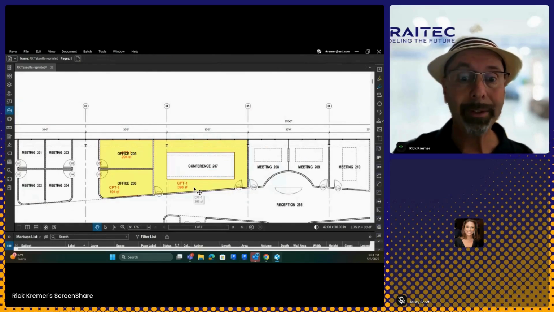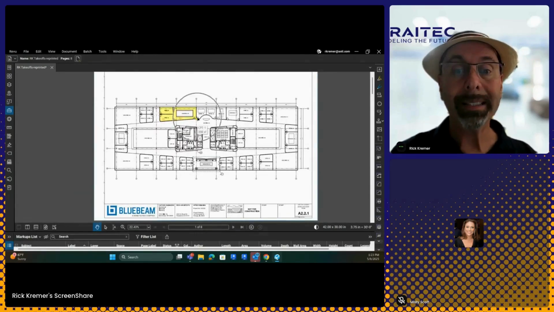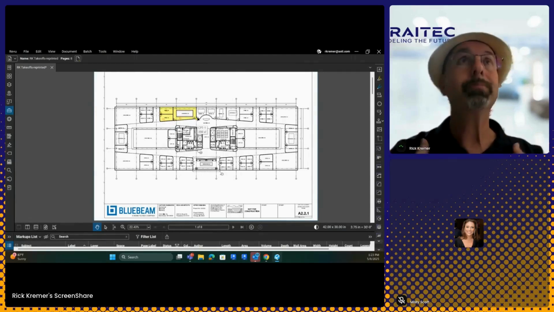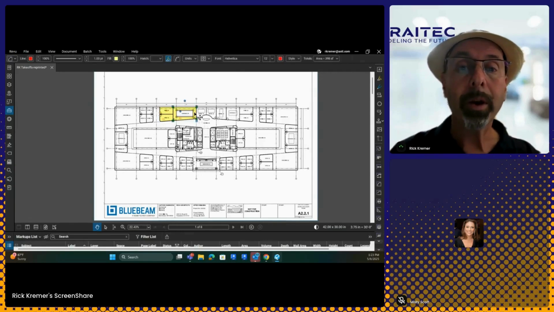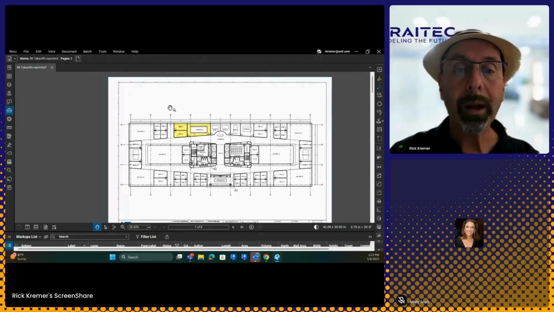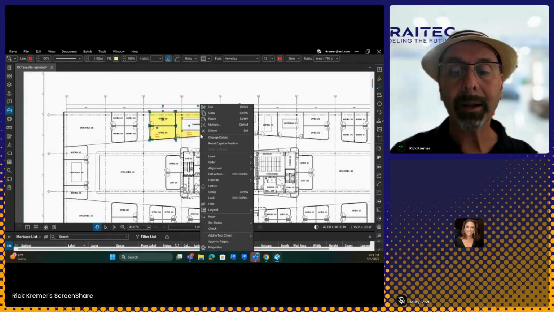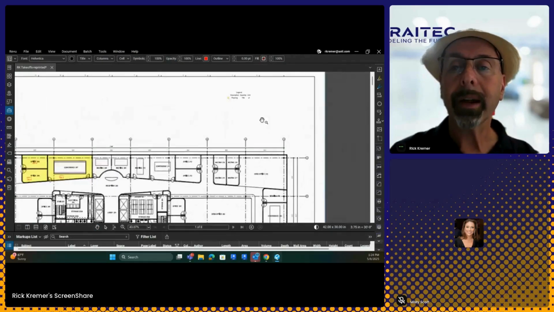So this is live information. And if I wanted to go through and create a schedule, right? So Revit users out there, you love schedules. I love schedules. I want one in Bluebeam, no problem. What I'm going to do is right click. I'm going to go through over here, window around these by right clicking and dragging, right click. And over here, I'm going to create a legend. And I'll go ahead and just place it right here.